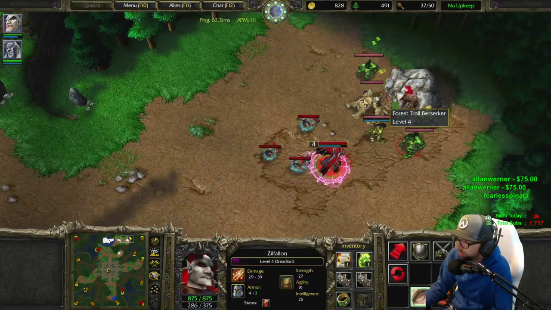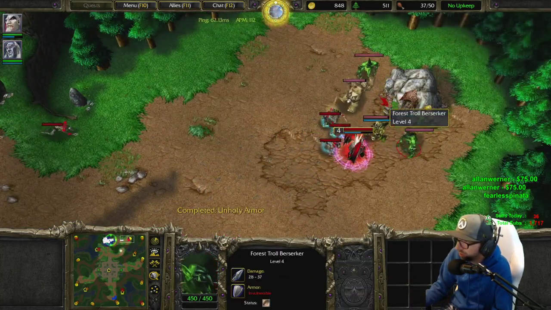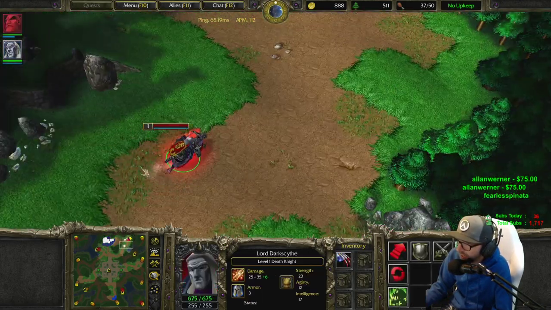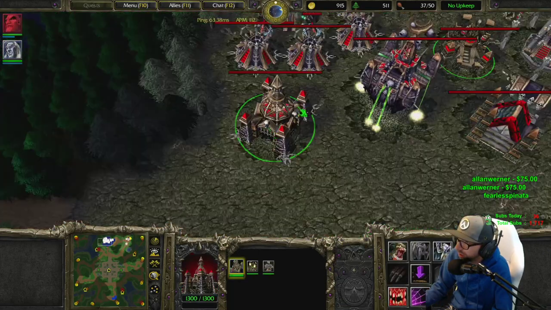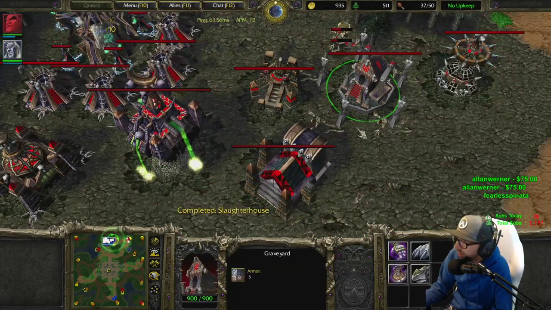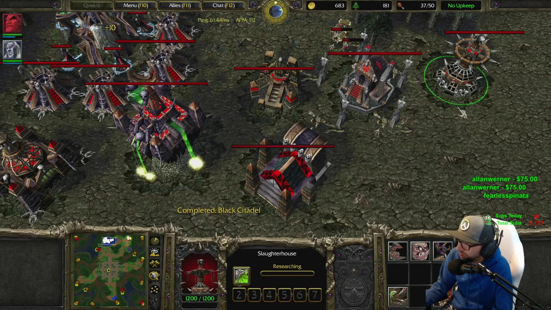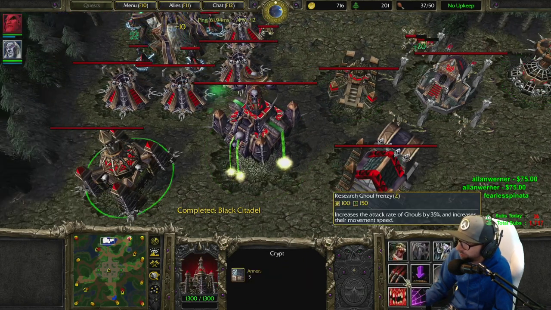We can throw another sleep at something strong over here, like one of these axe throwers. Creep this out. And now you can see I am tier 3. Let's go ahead and do a couple things now. Let's get another melee upgrade. Let's get a gas upgrade for abominations. And let's get a frenzy upgrade for ghouls.